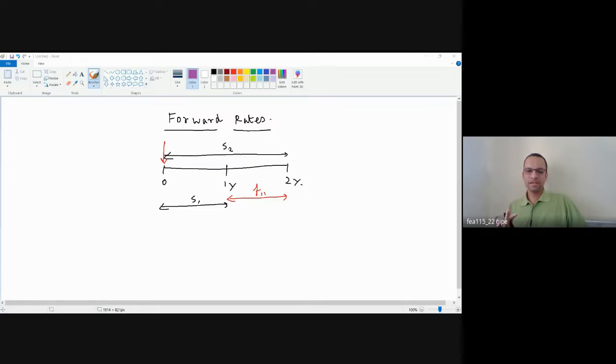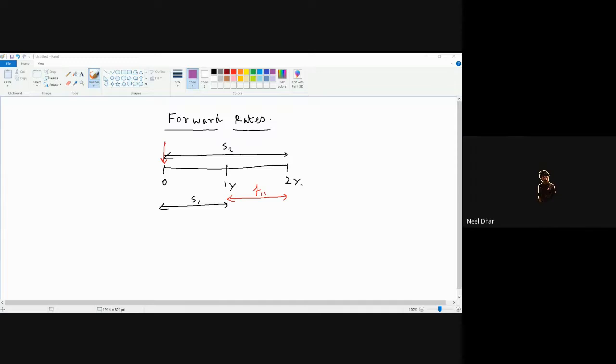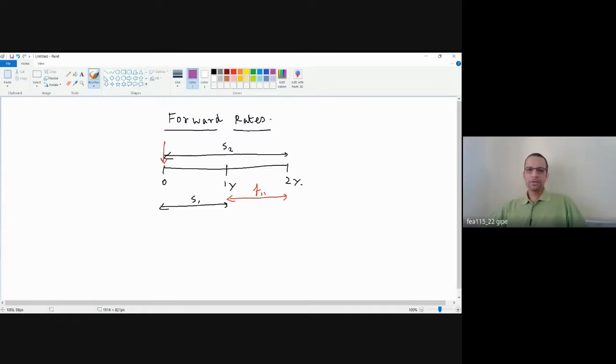So something simpler than a swap. Imagine, I'll give you a hint. Could you just repeat your question? Yes. As a part of your derivatives class, you might have studied one product which is based on this idea of forward rate. Can you think of that product? Ali said swaps. That is definitely an application, but maybe something simpler than a swap.